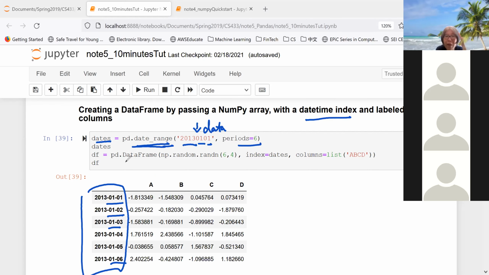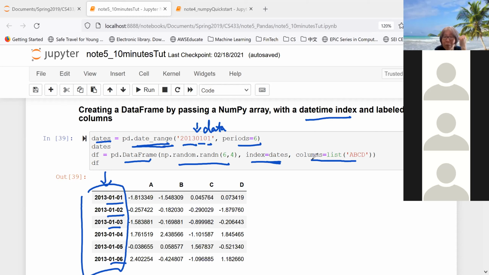And then here it says I'm going to create a data frame. You can also create a data frame. Previously, we got the data frame from reading the CSV file, which automatically returned a data frame. Here you can also create a data frame yourself with some random numbers we already learned. For the index, we are going to use the datetime.